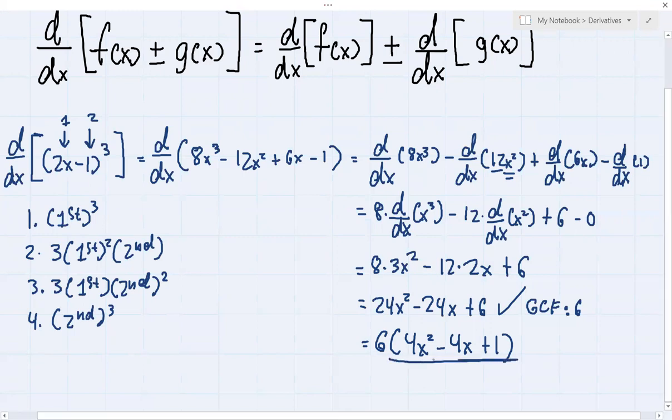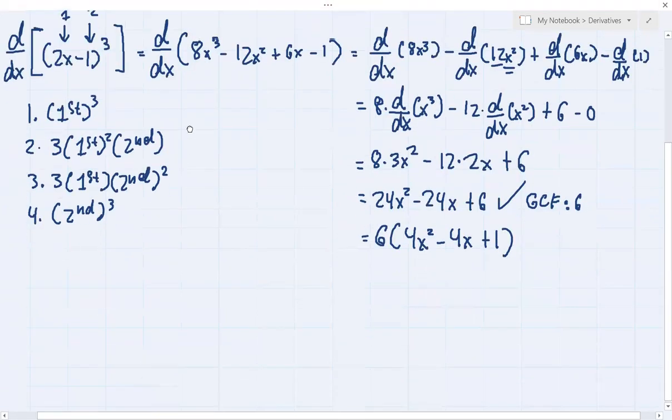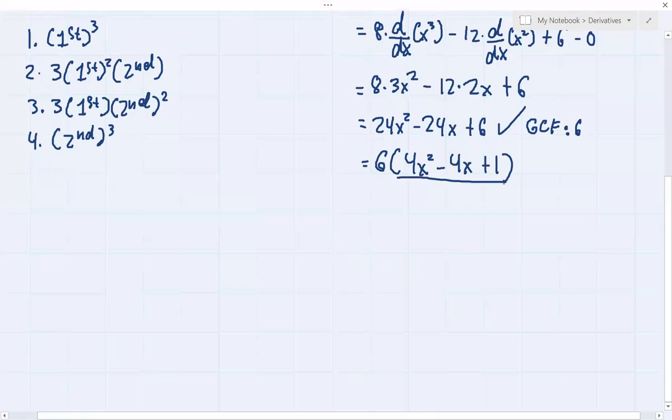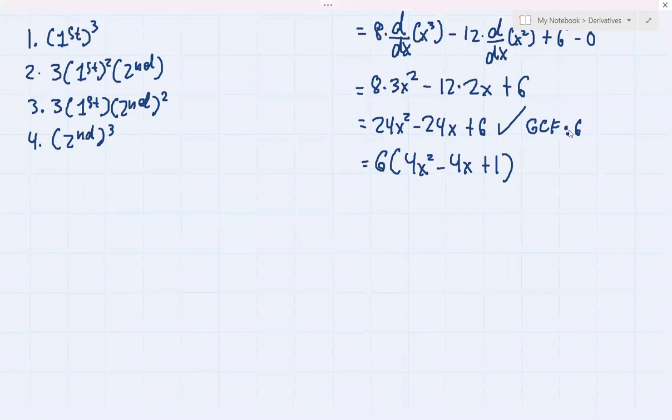Because this is factorable. 4x squared minus 4x plus 1 is factorable. And how do I know that? Okay? Well, I will factor it out. Okay? So, let's take it slow so that at least you have some learning. So, this is factorable. Okay? I will apply one of my favorite factoring methods, which is the slide and divide method. Okay? Slide and divide method. Okay? I'm just changing my pen color.